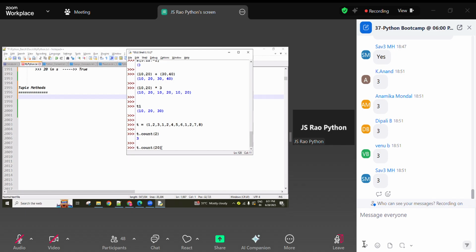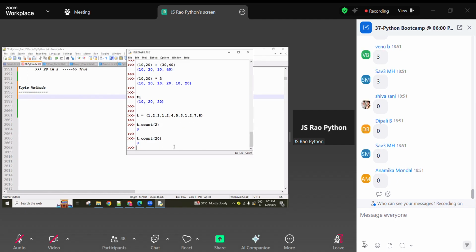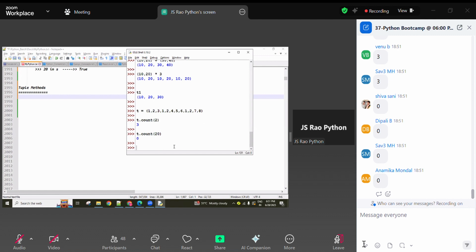What is the output for 20? It is 0, no error. If the given value is not available, no error, it returns 0 times. If it is available more than once, it returns how many times it is available. Simple method, guys, this is the count method behavior.